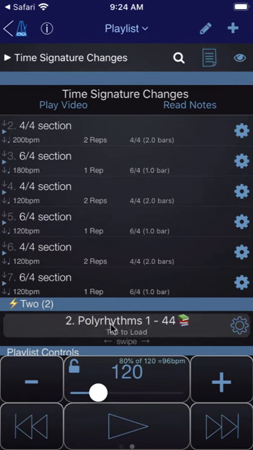So this can be really useful if you have a selection of playlists which maybe you want to practice on a Monday and another selection of playlists that you want to use on a Tuesday, or you have individual playlists for songs in a set list and you want to add those to a quick access for quick loading.